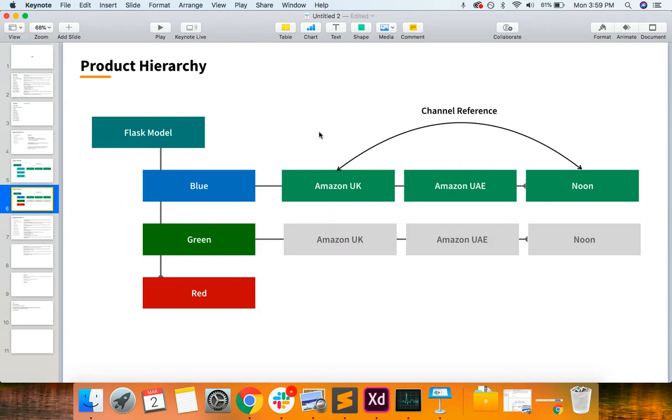So this is just to give you some understanding of how we can decide which variant of a model should go live on which channel. We have complete control on that as well. And this relationship is something that you have to understand. Now this part, which is the channel reference part, is something that you don't need to focus on right now for this tutorial. In the current tutorial, just take into account that a model can have at least one variant, or it can have multiple variants.